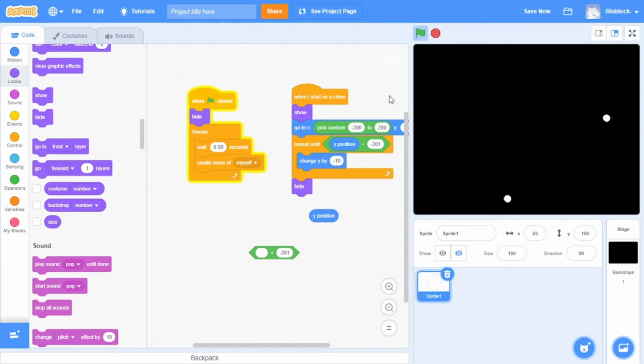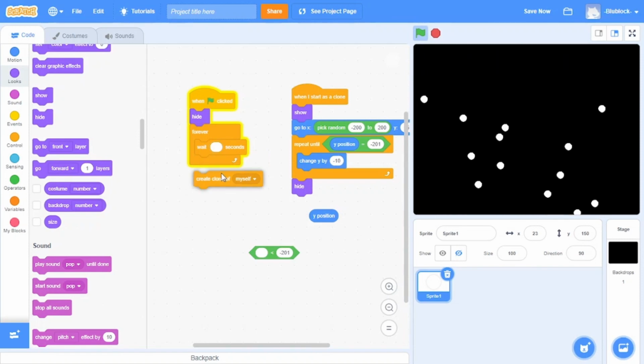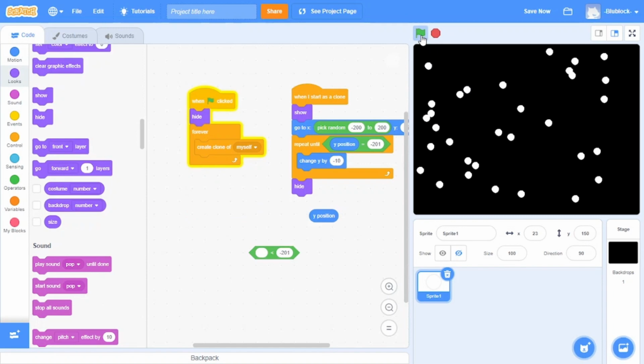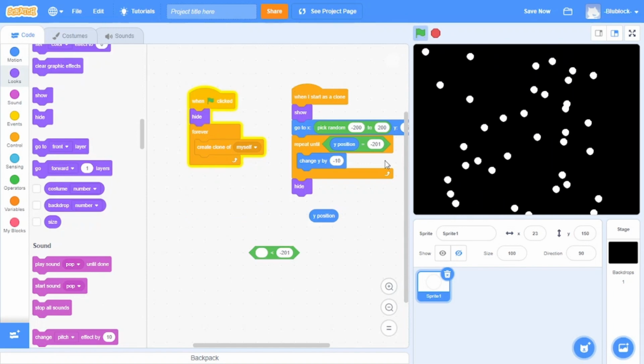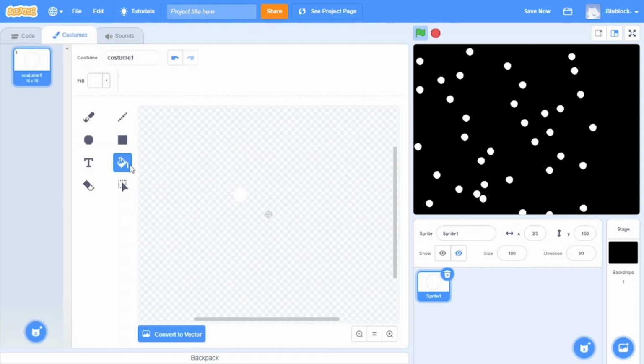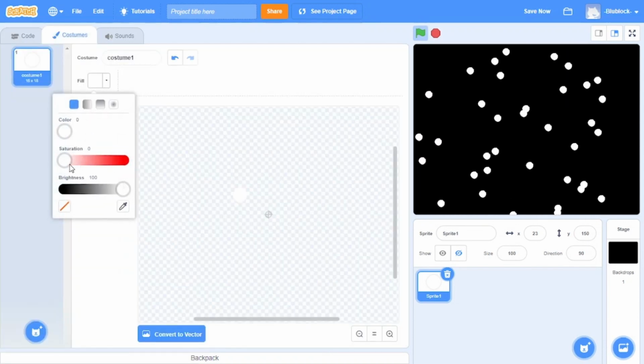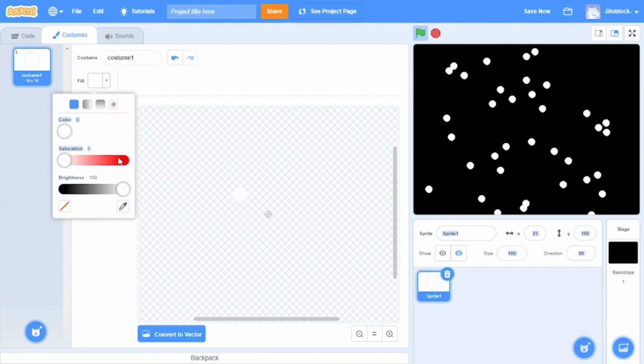So now you have your snow dropping, but you can make it drop faster, like this, to make immense snow, or even you could do a blizzard by adding no wait. You could just put it there. And now it's a whole bunch of snow particles. And you can change the color, make it like blue rain, or whatever you want. So, let's just try the rain. Let's try blue. Taking a while to load.